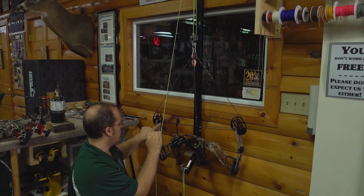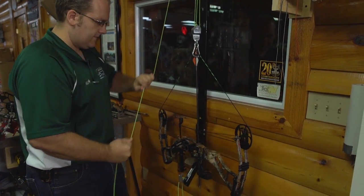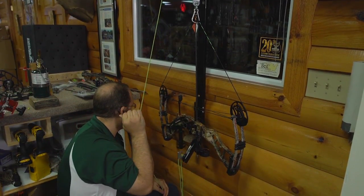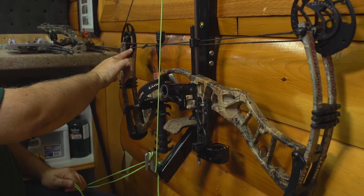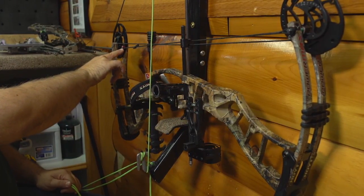How about keeping your bow up and ready — restringing or checking the string or anything on it? Right now is a good time to do that. Pulling your bow up the tree, you can scratch the cams on limbs, scratch the strings, and they start to buzz a little bit. String wax is a good thing, but sometimes you cut those strands a little more than you should. It's also a good time to check the cam timing, the square, and the center shot to make sure it's ready to go for second season or indoor.